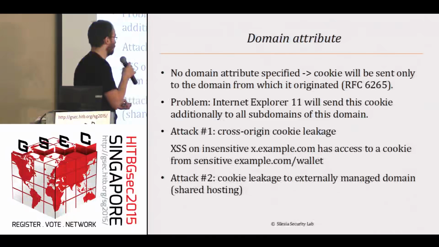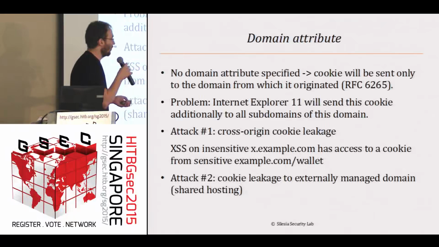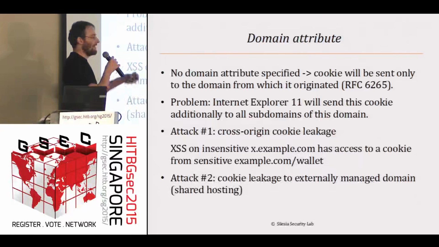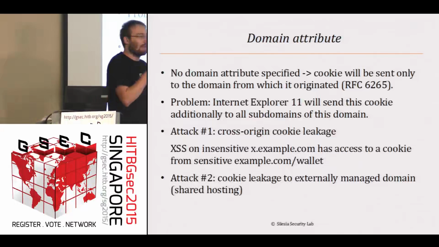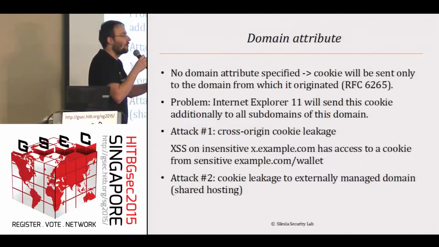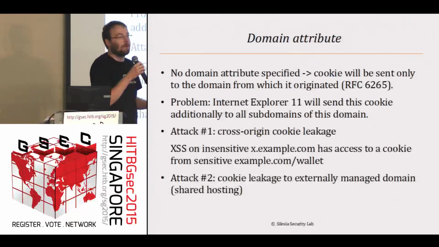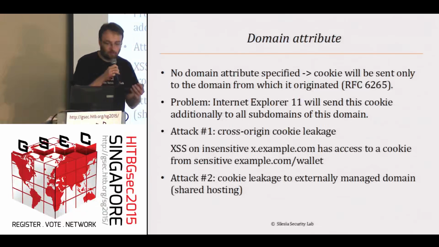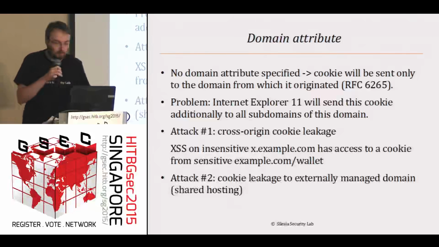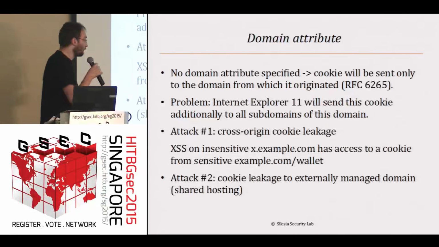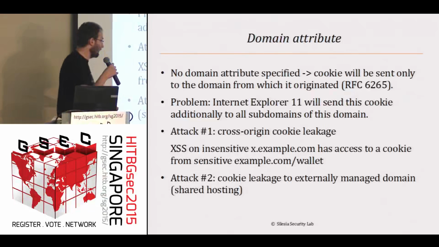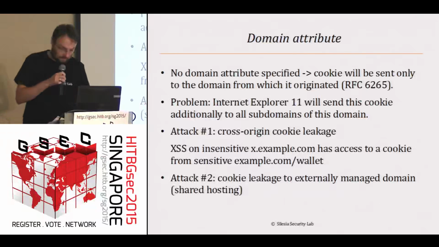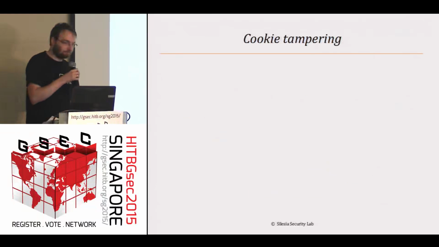And those guys who developed example.com/clients, they think, okay, we don't have domain attributes, so any other subdomain cannot get a cookie that allows access to our own management platform from our clients. It's wrong, because again, in case of Internet Explorer 11, we will be able to do it. And again, in this example, we don't need any kind of XSS. Okay, so let's go to another problem.